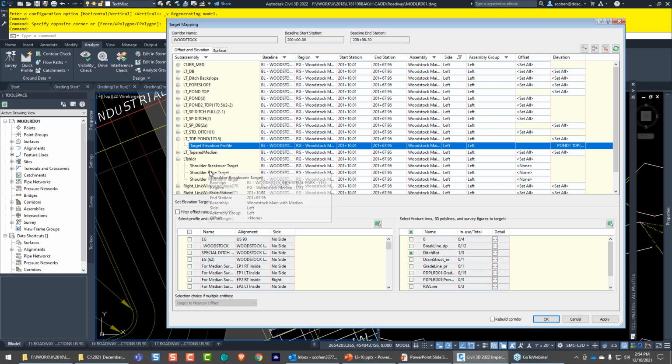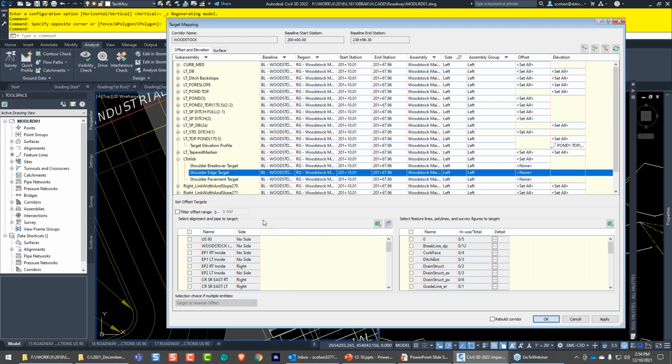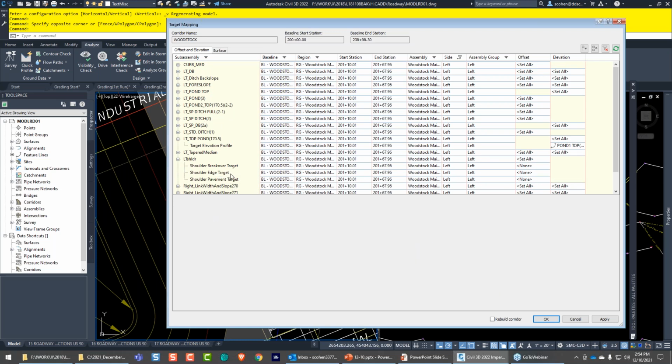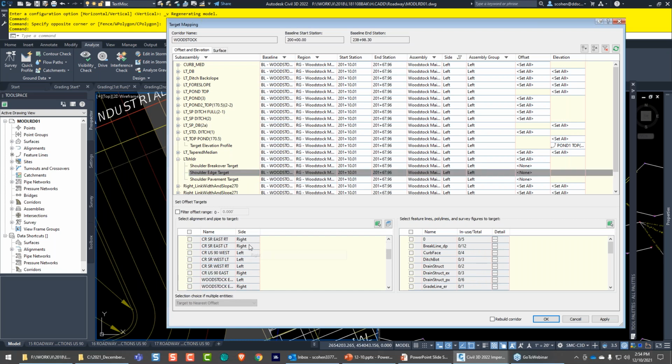let's see, let me just do my left shoulder. Let's do edge target, right? So this one here can target horizontally, actually this is just horizontal, okay? So if you look here with a width target, I can now navigate an actual object, an alignment, etc., or I can pick a specific layer.